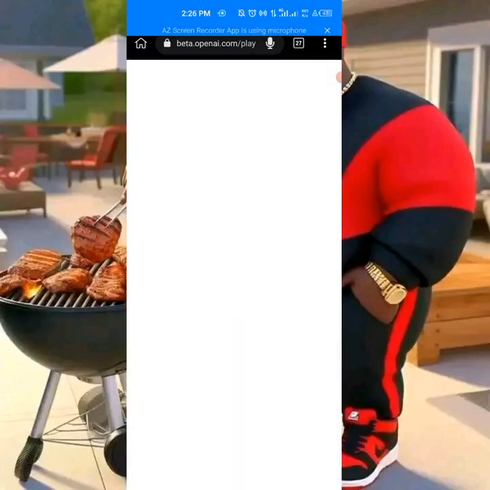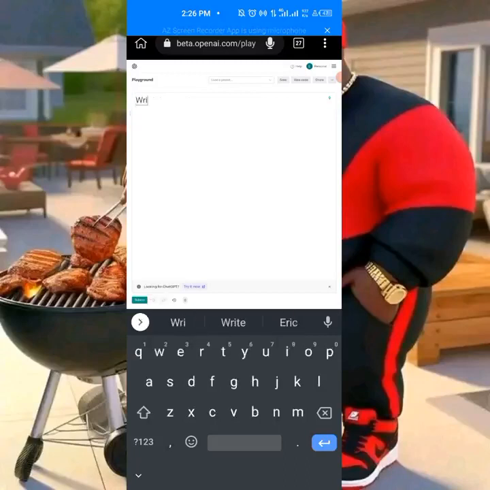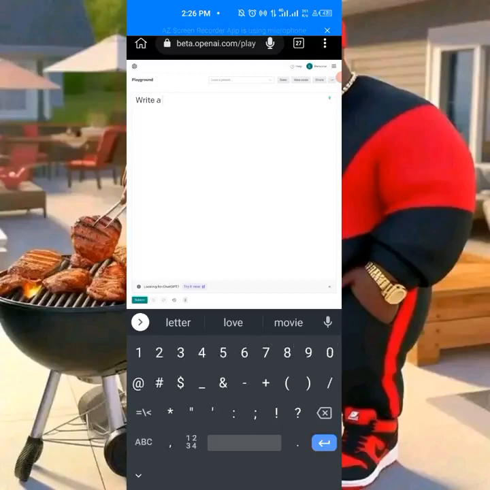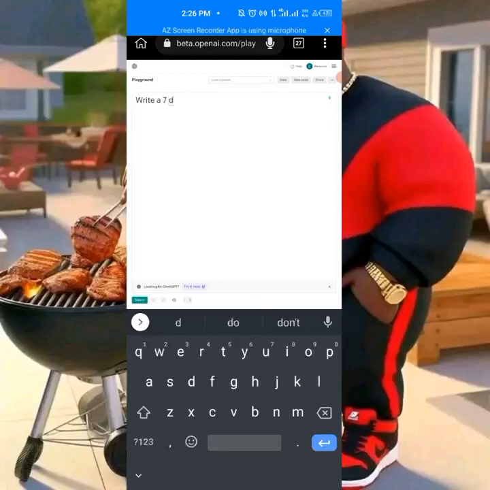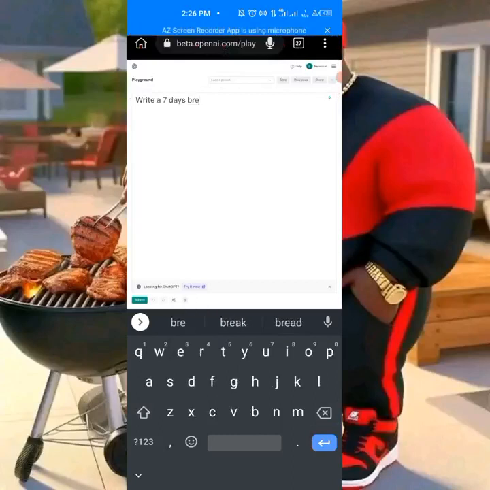So I'm going to be using a barbing salon for this particular aspect. Let's say you're managing a barbing salon social media page on Facebook. So now you want to get content. This is how you should write it. Let's say I want to tell you to write a 7 days content calendar. You can say 14 days. So let me say write a 7 days.